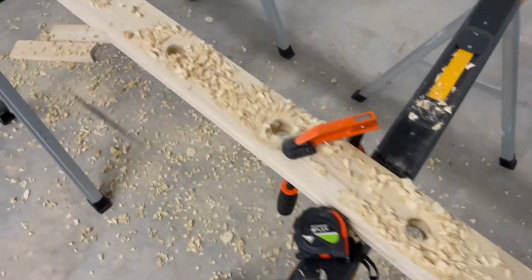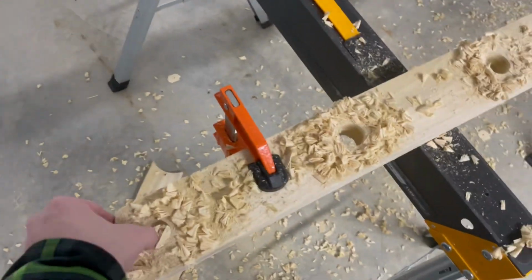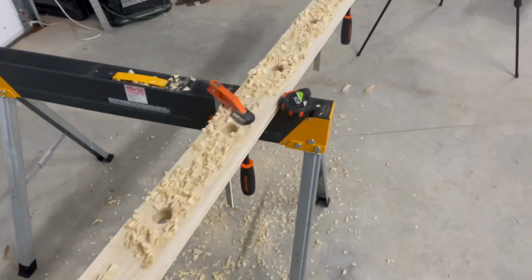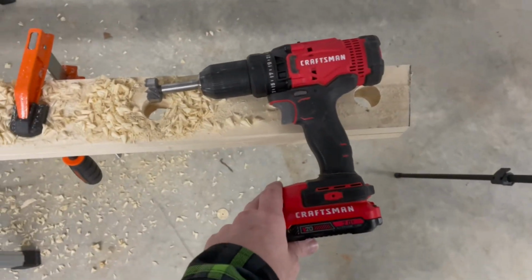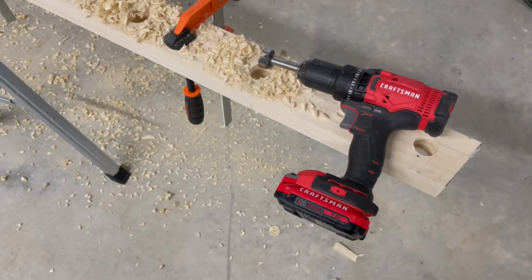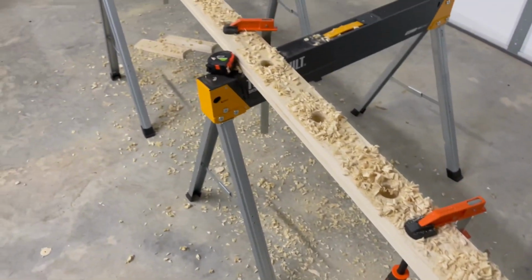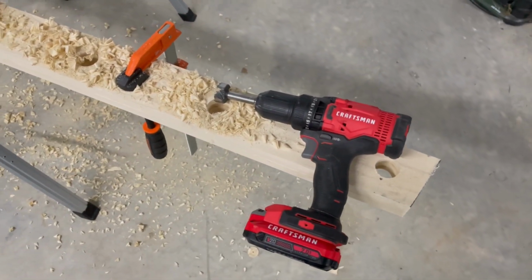As you see, we got all of our holes drilled. It took a little longer than I was wanting it to take, mainly because I probably need to upgrade to a brushless drill, something with a little bit more power that doesn't wear the battery out as quick. But all is looking good so far.